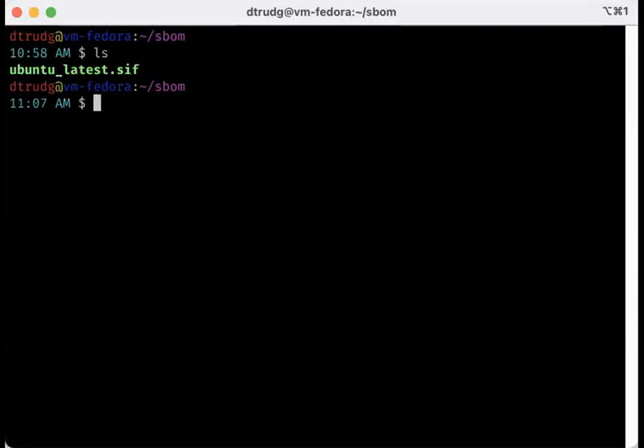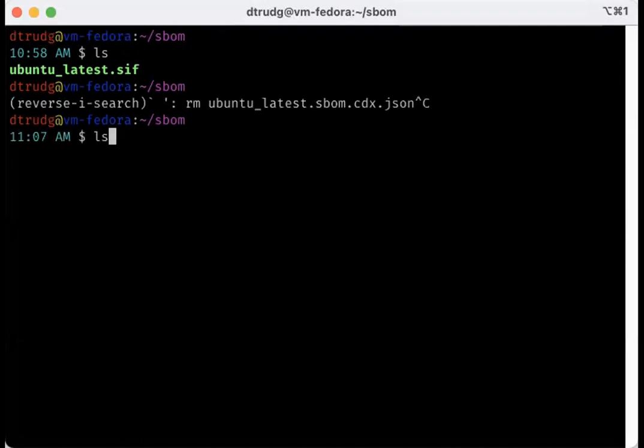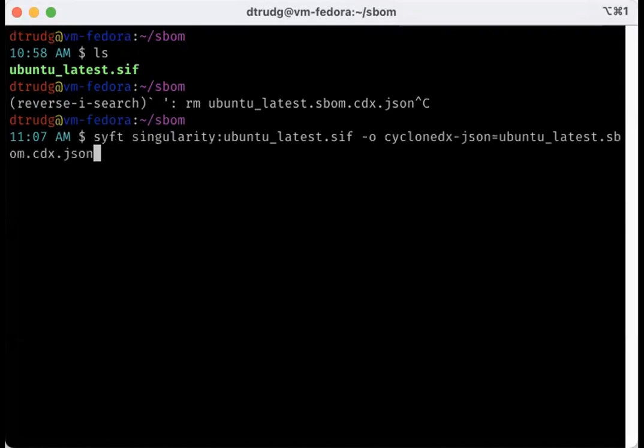In this directory, I have just a SIF image, which is an Ubuntu container that I've pulled down previously. What I'm going to do first of all is use the SIFT tool, which now has Singularity support.